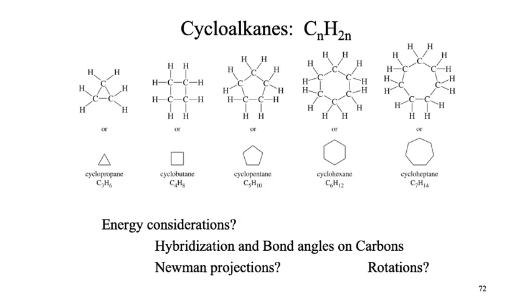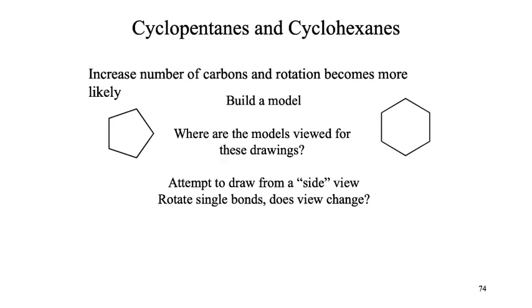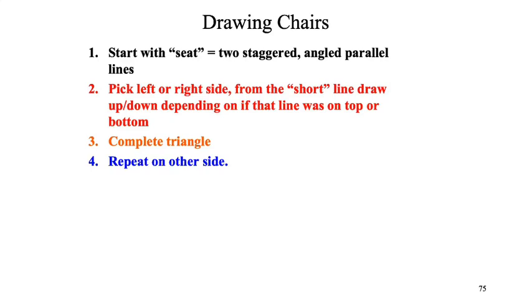So, because we've been looking way too long at the same slide, we might as well give people something to watch in the video. Cyclopentanes and our cyclohexanes, we're building out those models. We're trying to view those models in ways that make sense. We can look at the side view for our cyclopentane, and that's where we got the envelope. Not a big deal. The cyclohexane becomes the big one, and that's what we're looking for, that side view being a chair. Which means you need to be able to draw a chair. How do you draw a chair? There you go. 4 simple rules.